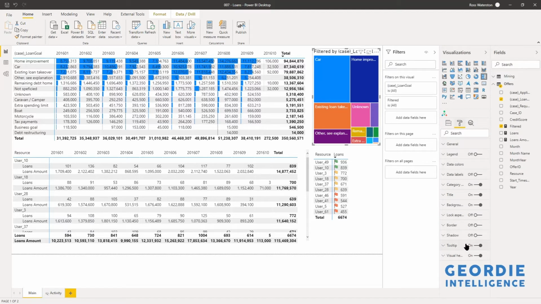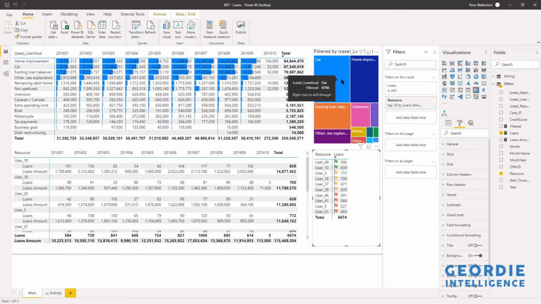That's vital. That's a really important way of being able to break down and understand what's going on in a business. Tree maps are quite new to a lot of people, but they are a really good way of representing it. Effectively, it's giving me this value here, except I put loans. I want loan amount, didn't I? Help if I picked the right one.